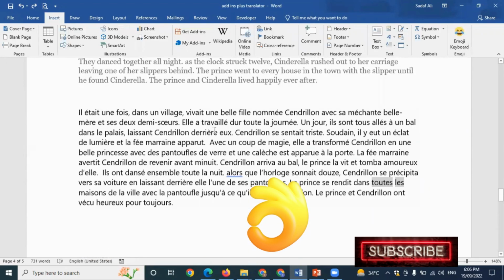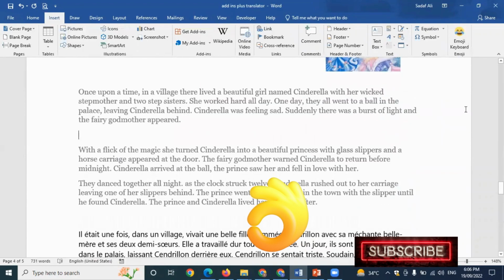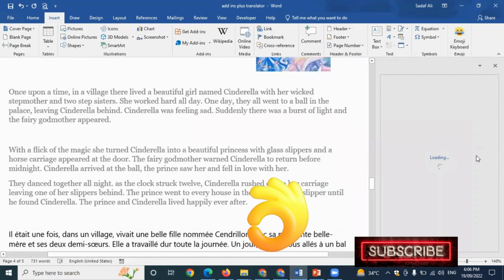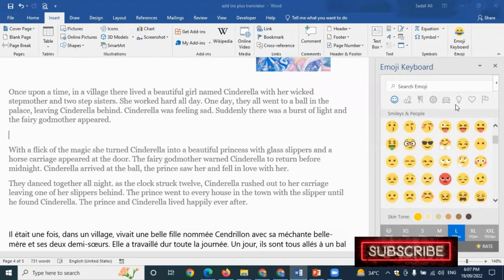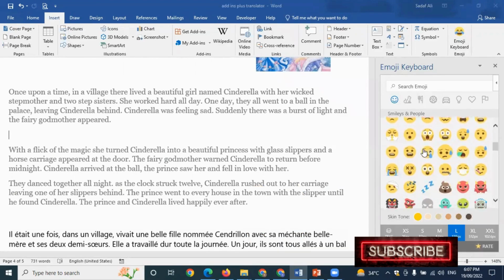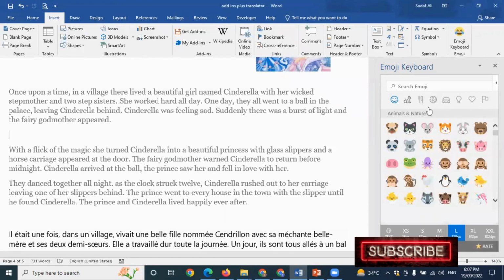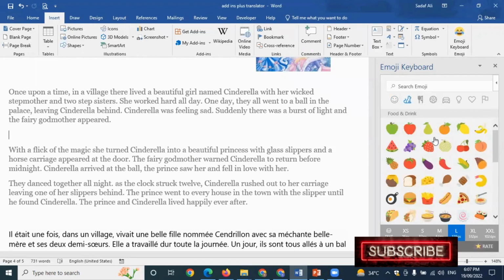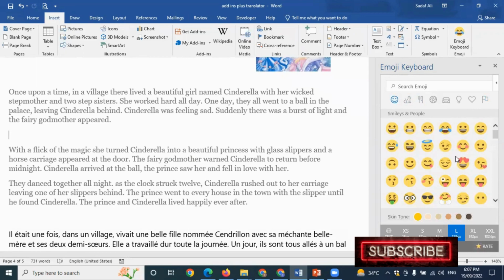So while I'm working with my articles, I can even insert any emoji of my choice. Just click on this. This will open up emojis. It's the same as what we get in WhatsApp. There are categories here: faces first, animals, food, flags, etc. Okay, so I'll pick one emoji from here.